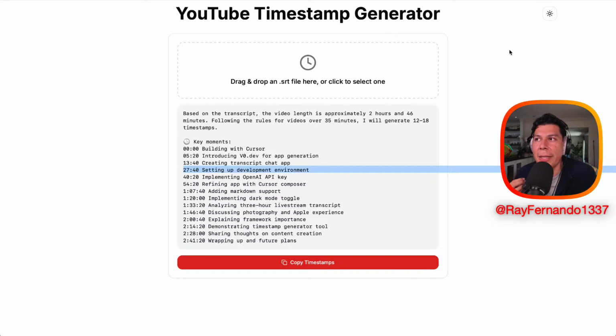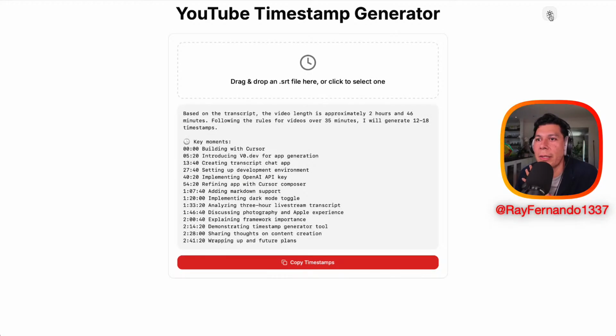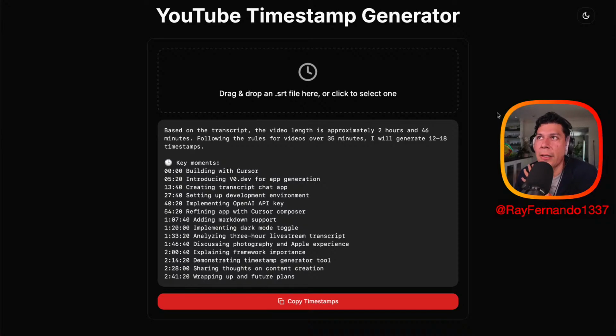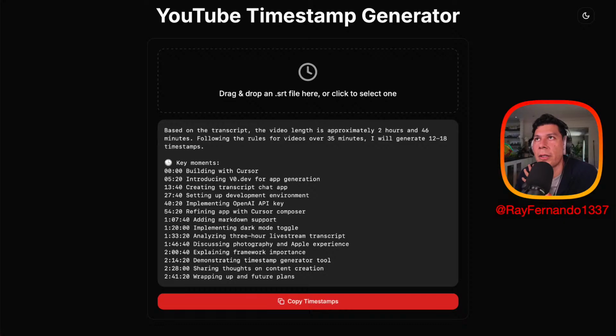And so, I want to make this actually a full-fledged app. And what's nice is that I was able to implement dark mode and light mode. And so this is just basically how you would work with an app. If I do a live stream of how I will add authentication to this app, and then maybe add Stripe integration, I feel like that could be very beneficial to some folks who are trying to make their own SaaS stuff. It's a very simple app, but you can see how we can start to add some complexity here, and how useful it could be.